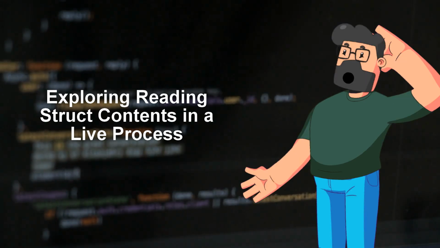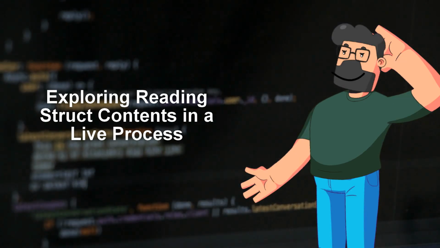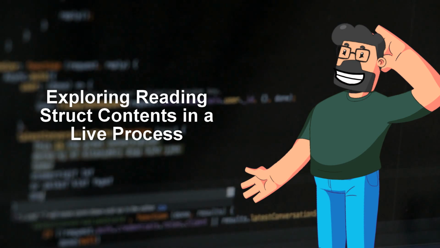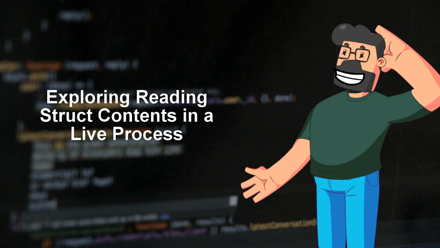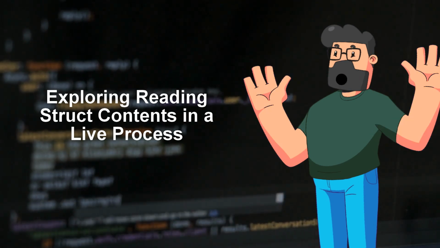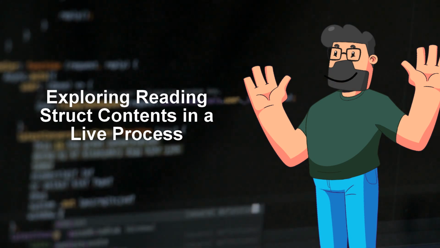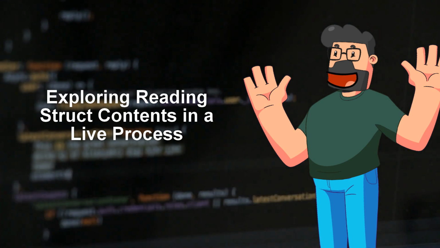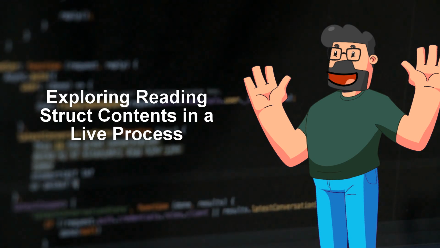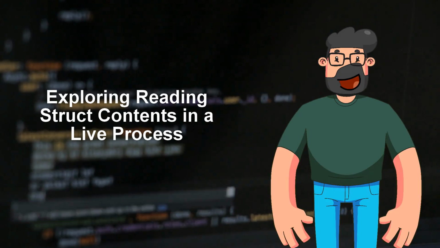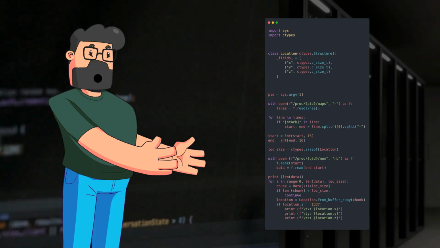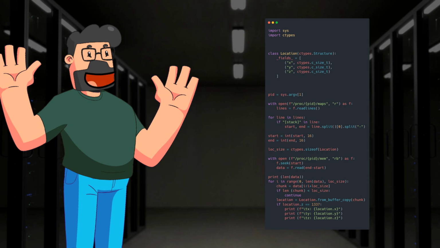Hey there! Today we're going to tackle an interesting problem involving monitoring the values of a struct in a C binary executed on a Linux machine. The issue at hand arises from the fact that we can't modify the binary code and need to find a way to track the struct's values using Python, despite ASLR being enabled. Now, let's delve into the solution to this problem.